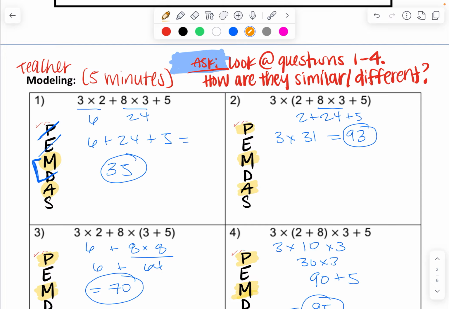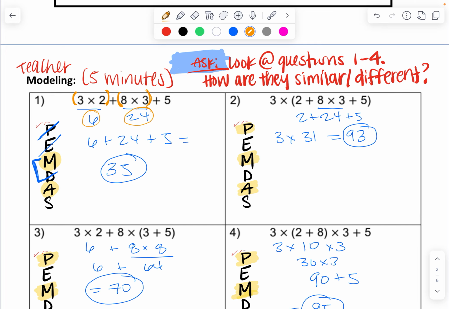Let's go ahead and put our parentheses because we want to focus in. So parentheses helps you focus in. Even if the question doesn't give you the parentheses, it helps us focus so we're not multiplying the wrong things by the wrong things, right? So we know that 3 plus 2 gives us 6. 8 plus 3 gives us 24.